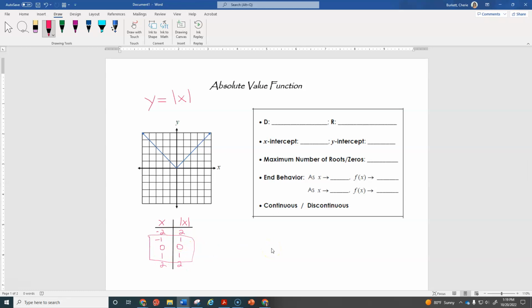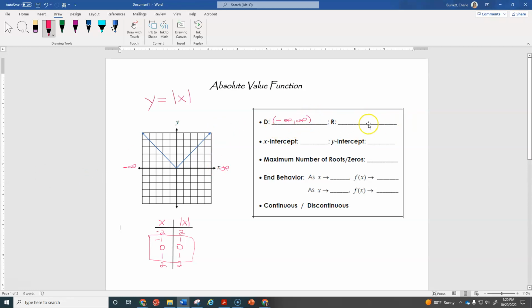But again, review: the domain for any absolute value function is always going to be all real numbers. That means that we're going to begin the x values at -infinity. Remember, here's the x-axis. The x-axis is the horizontal axis. And since the x-axis is horizontal, we read our domain from left to right, so we're starting way back here at -infinity, and then it's going to contain every x value until we get all the way to the far right side, and the far right side then is the positive infinity. So that's why we say the domain is -infinity to positive infinity.